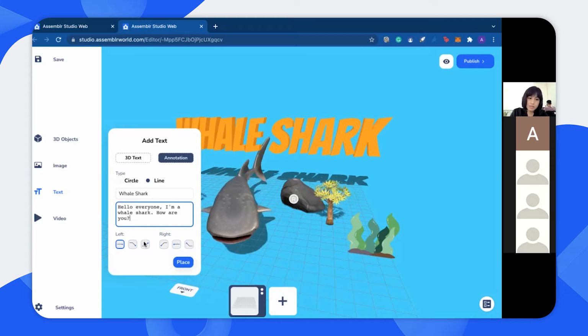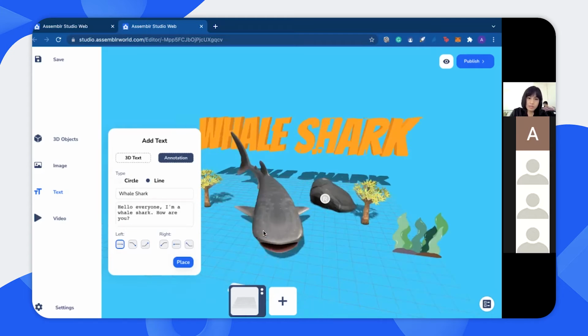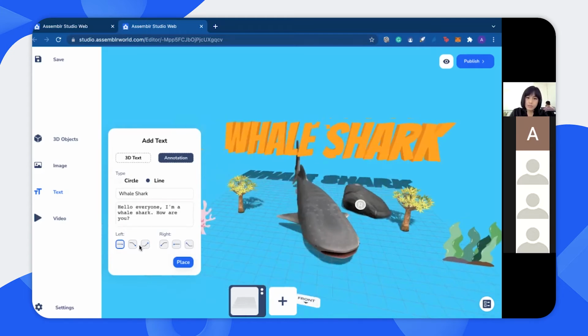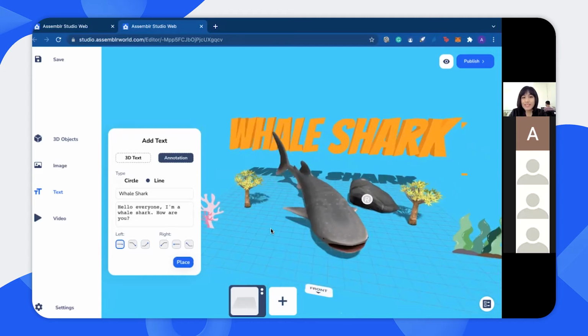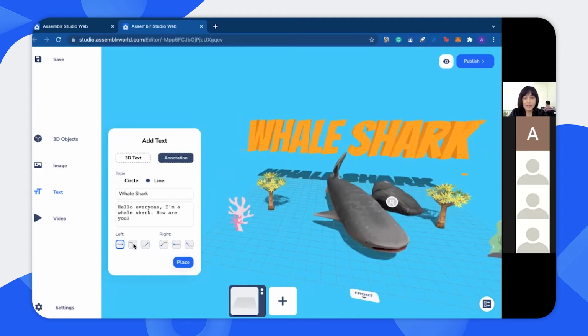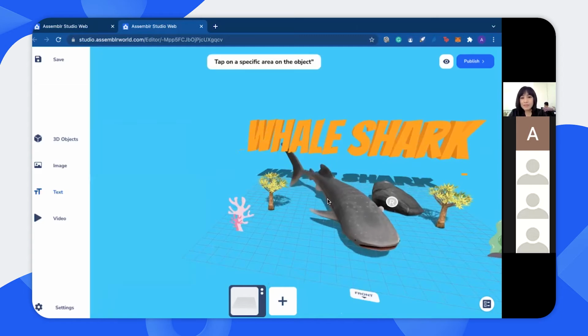There's a straight line, and also a jagged line. I'm not sure. This is my first trial, everyone. Let's see if this works. I'm going to place the annotation on the left side of the screen, and I'm gonna place it right here.